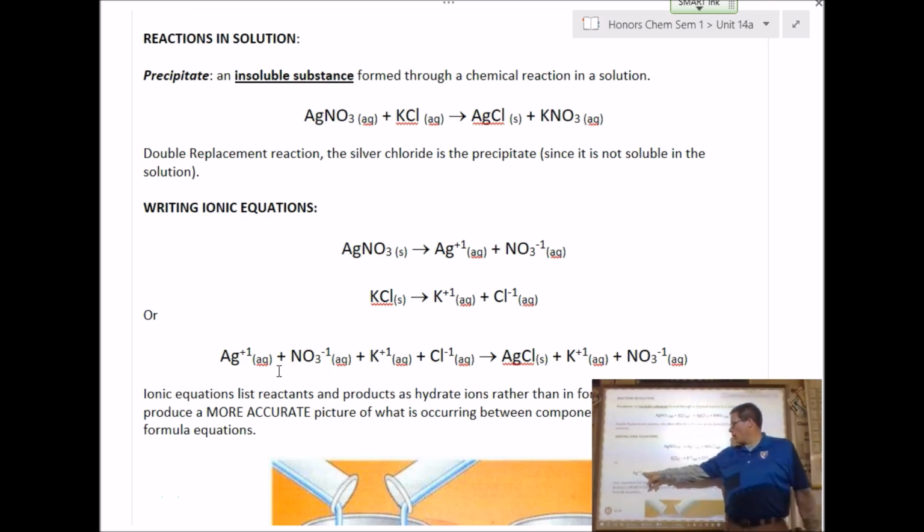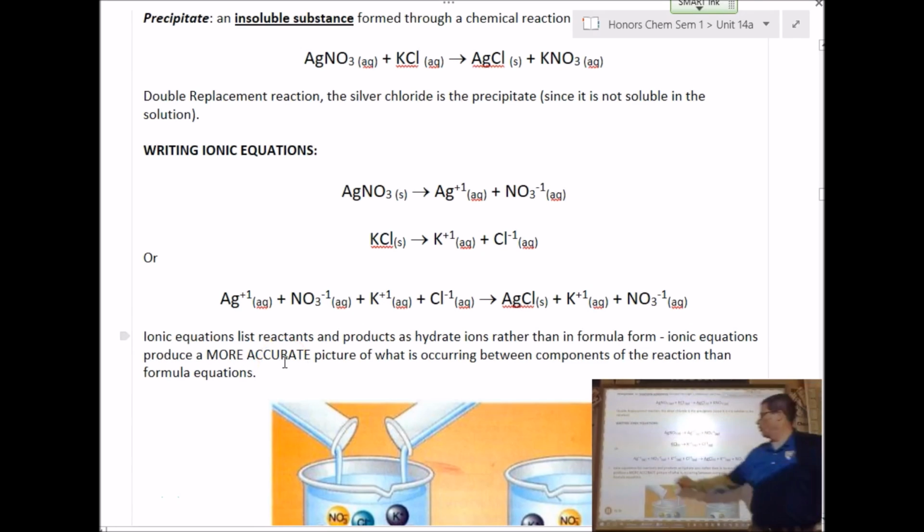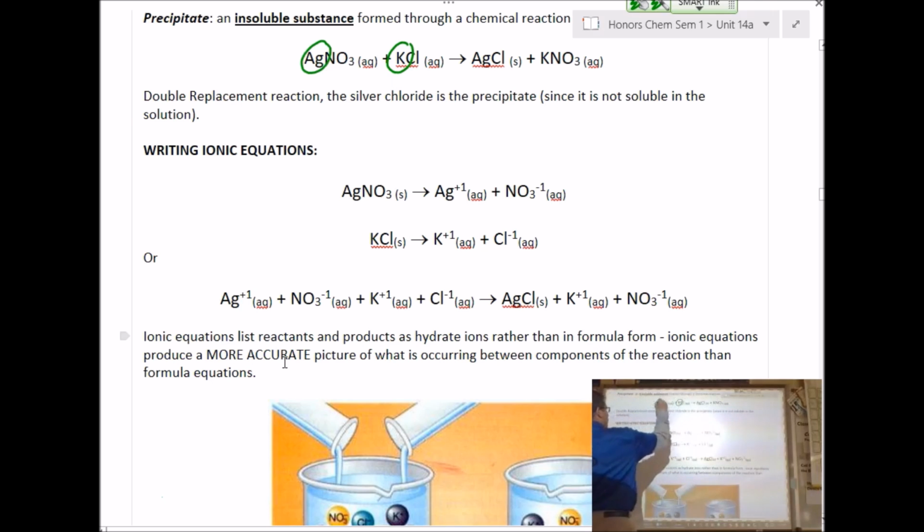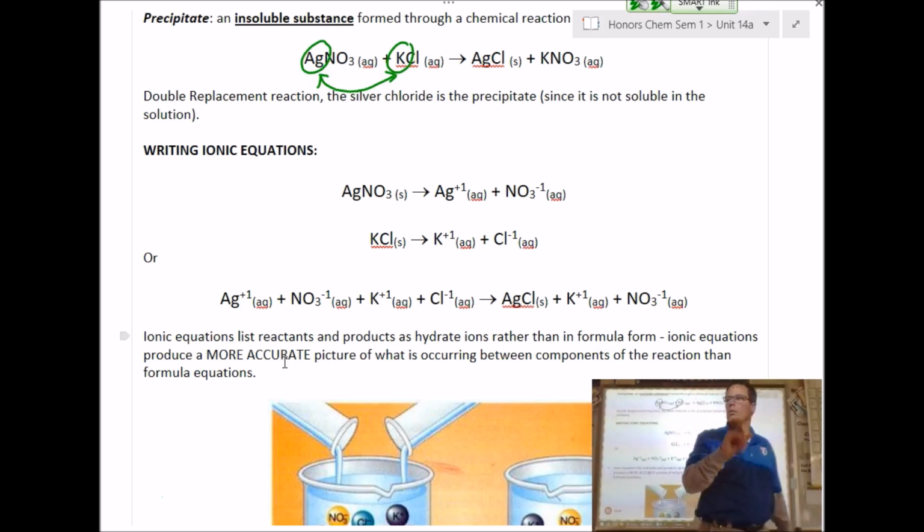Then we're going to combine those together, but we don't have to show them like what we did on the homework. You can actually go from here to here and then show your ions as such. So we have our silver ions, nitrate ions, potassium ions, chloride ions. And this type of reaction up here, what kind of reaction is that? Single replacement? Double replacement. Good. So the partners are going to switch, which means that the metals are going to switch partners here. So silver is now with the chlorine and the potassium is now with the nitrate. Make sure that it goes metal, nonmetal when doing that. Just a nice little refresher there.